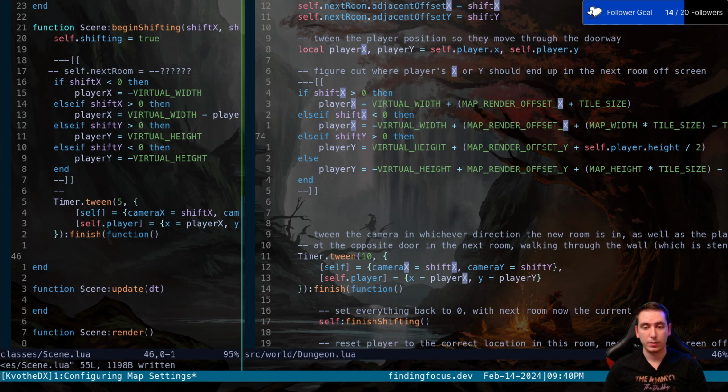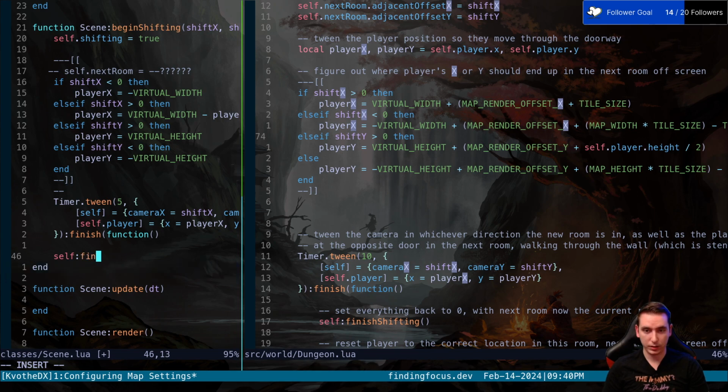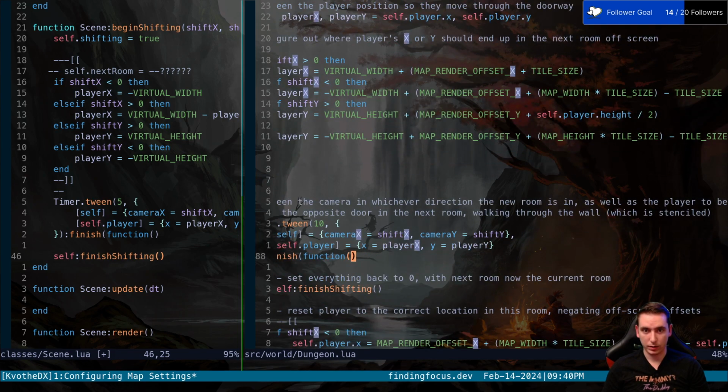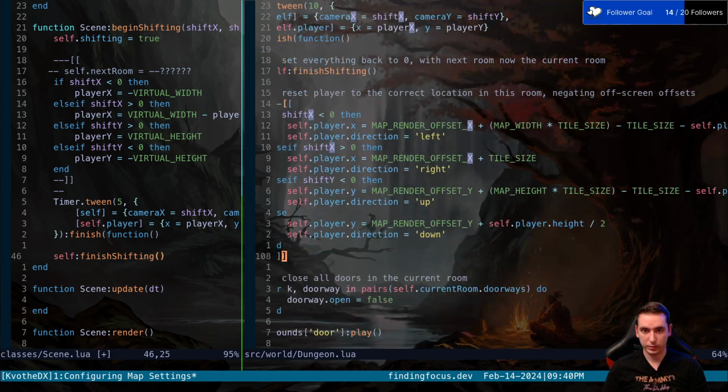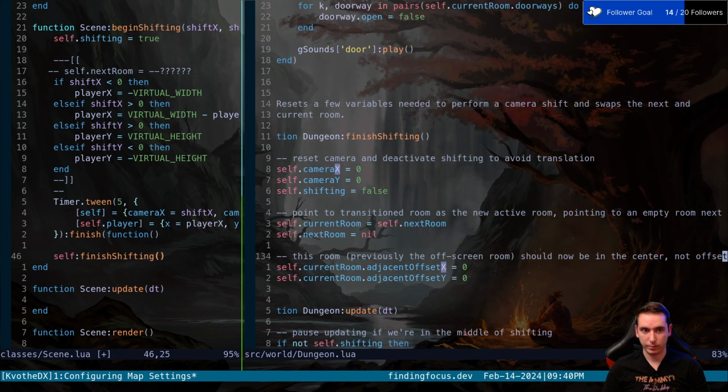Then there's this finishing shifting function that they're calling here, and we don't have that defined yet. So if we go and look at their code down here, they've got a finish shifting function down here.